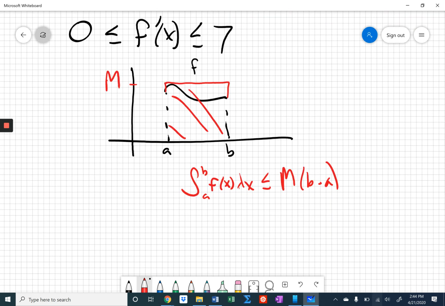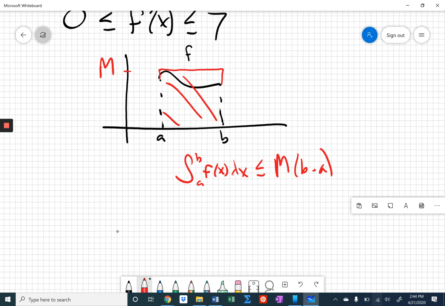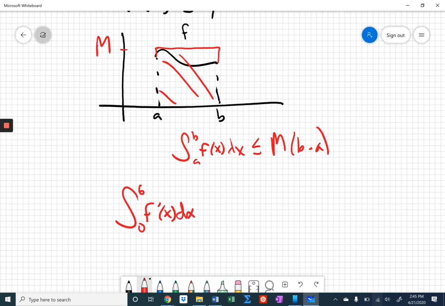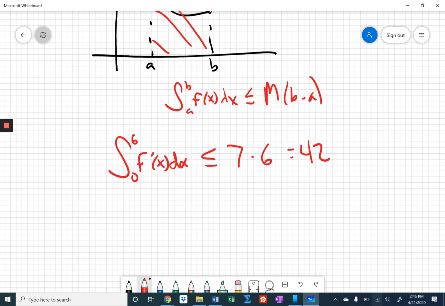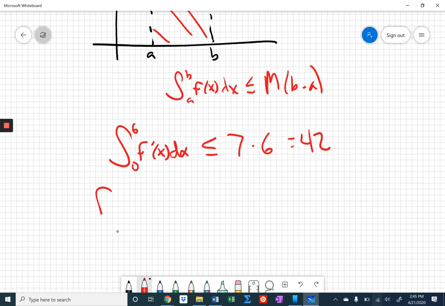All right, well, if we apply that here, f prime is bounded by 7 at max. So if I look at the integral of f prime, not from a to b, hold on, let me fix that, because we're on an interval from 0 to 6 here, then I know that has to be less than or equal to the rectangle form: the maximum is 7, the width of the interval is 6, so it has to be less than or equal to 42. Okay, but that's not the full analysis. Remember, this side over here is going to be f of 6 minus f of 0. That has to be less than or equal to 42.